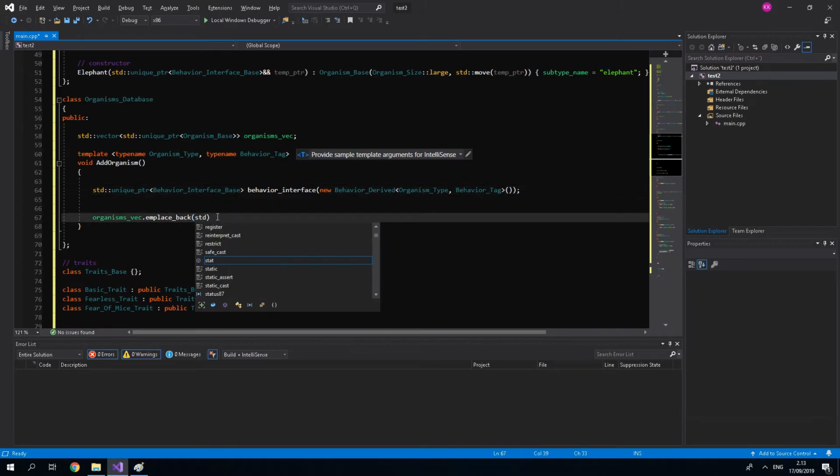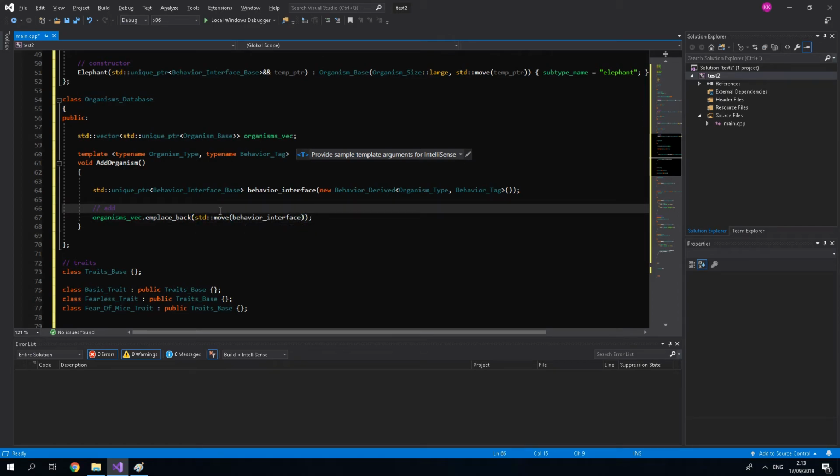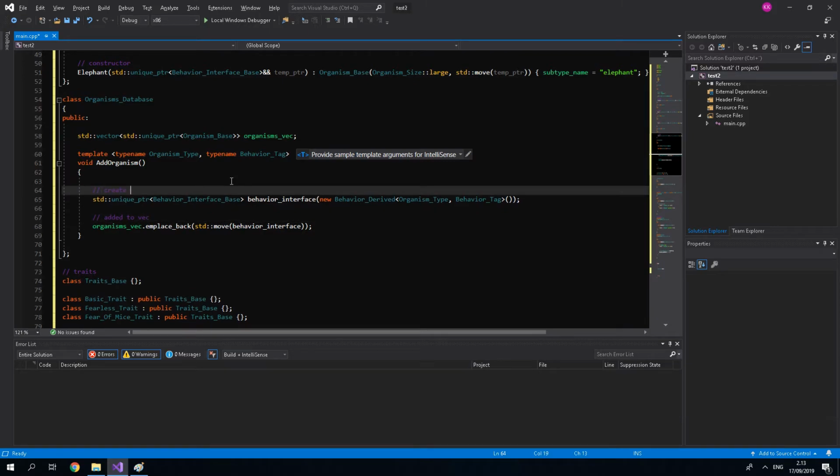So we move this here. Create behavior interface. Okay.